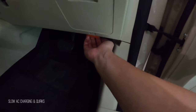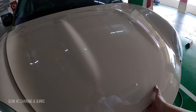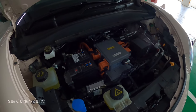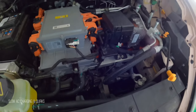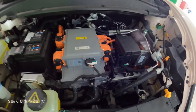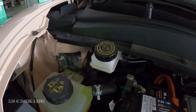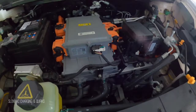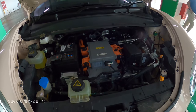Okay, maybe we'll finish the outside first. So this doesn't have the hydraulic struts. That is nice. I don't know if you guys can see it. Lighting is not very good here. The engine bay. I think when I brought it to show my foreman, he said there's a gearbox down there, which makes sense, I guess, because it should have that single speed gearbox. Got your brake fluid, windscreen washer, aircon. You've got the aircon radiator and your high voltage cables, right?